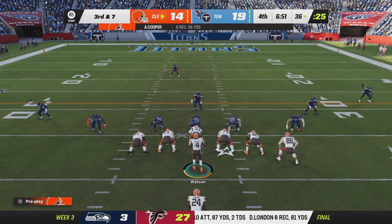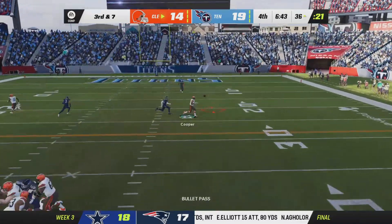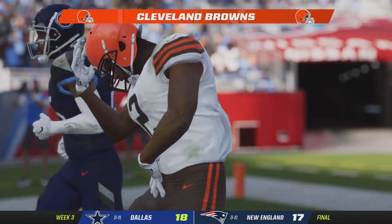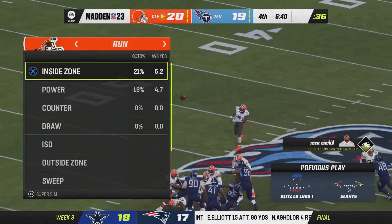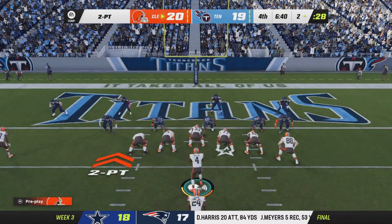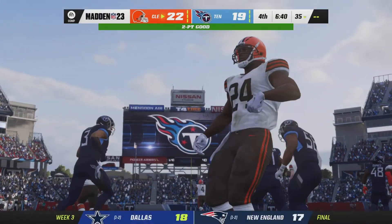On drag routes you hope to hit a receiver in stride to pick up yardage after the catch, but the defense stopped him before he got a head of steam. Touchdown — Amari Cooper, 36 yards! The Browns answer back with a touchdown of their own to take a fourth quarter lead, lead changes hands. They knew with time getting short they had to put something together, and they retook the lead.